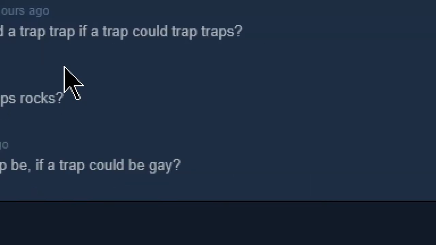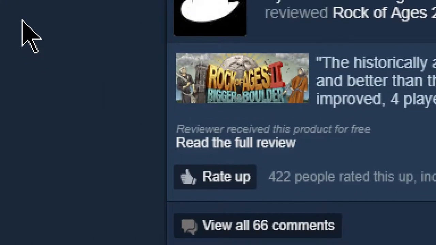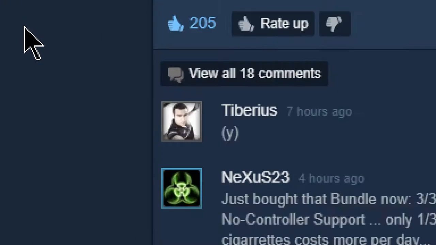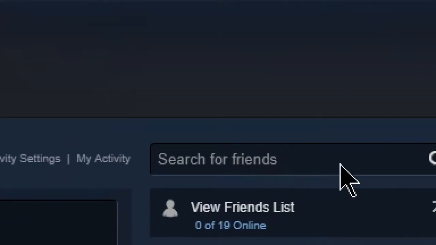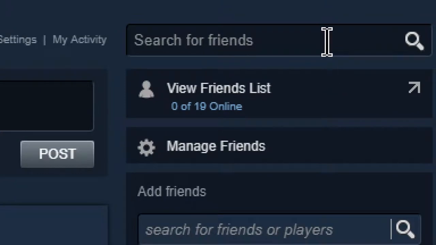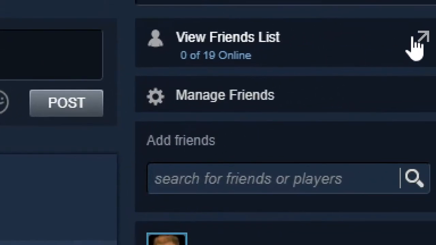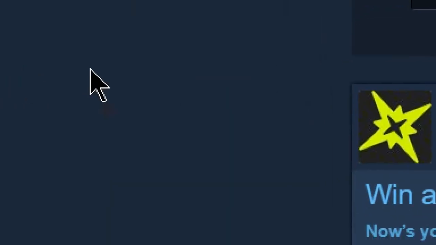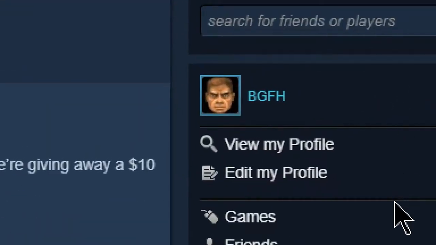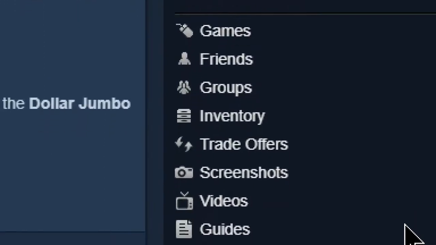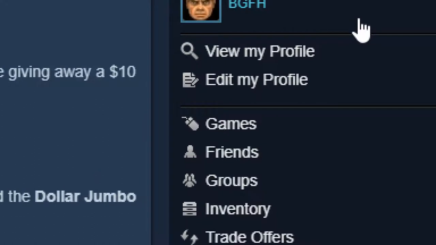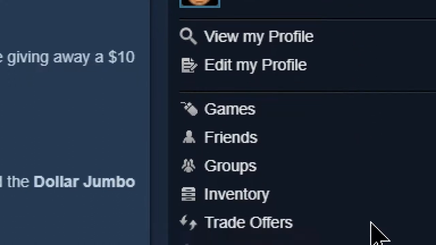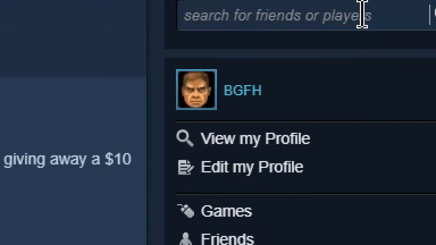So, self-explanatory, it tells what people bought, what people added to their wish list, any activity, if you've earned achievements, that kind of thing. And then on the right-hand side, it all changes depending on what you're looking at. I'm just giving you a rough idea. You've got your main page, and on the right-hand side all kinds of different stuff. Because I'm looking at my page, this is where I can make my own guides or look at my games, my friends, my groups, inventory, all this stuff down the right-hand side.